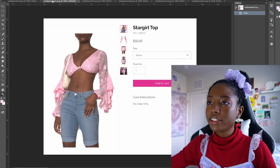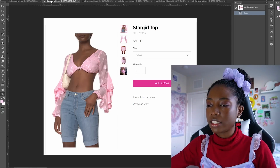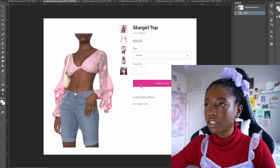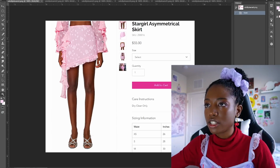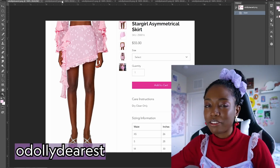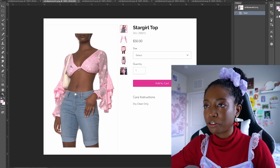For Stella, I would definitely try to do a very Y2K-inspired look, in the way that a lot of people are interpreting it now. I actually started with this because the top is very similar to what she wears in the show. I think it would really work well with this skirt, it's a set. These are from Dolly Dearest. And I think it could be her fairy outfit. It could be her everyday outfit. It just seemed very indicative of her style.